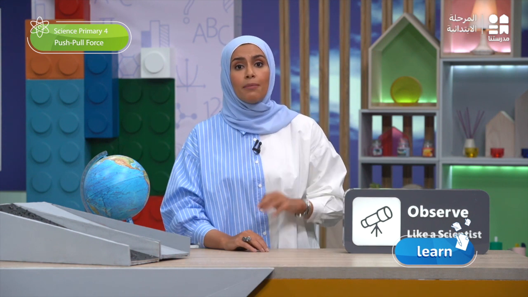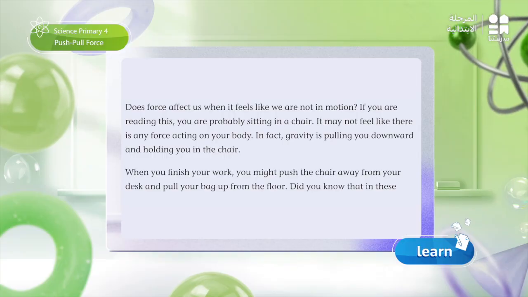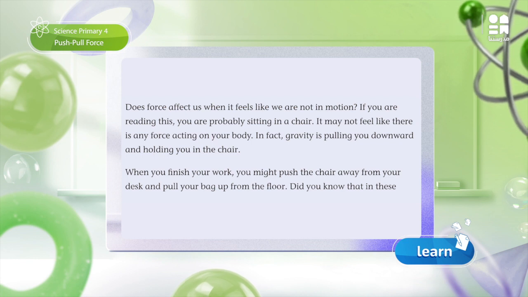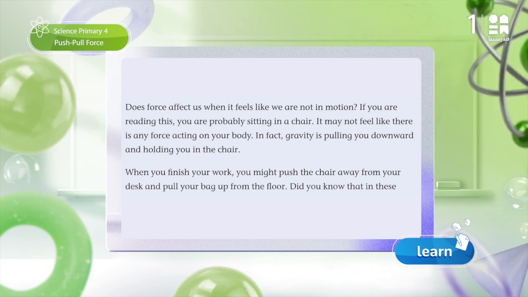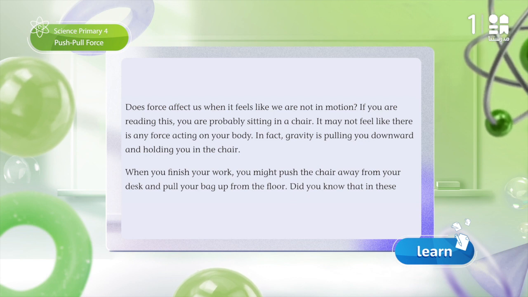Let's complete talking about the force that keeps you standing and staying still on the earth, which is the gravity force. Gravity force pulls you and makes you stay still and stable. Still and stable is a key word for gravity. Okay? And when we finish our lesson, you might pull your toys from the ground or your bag. At that time, you will pull the bag. The gravity force will be also pulling it downward.